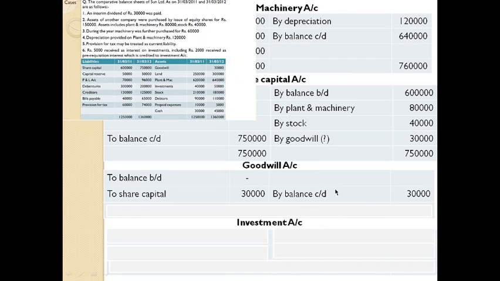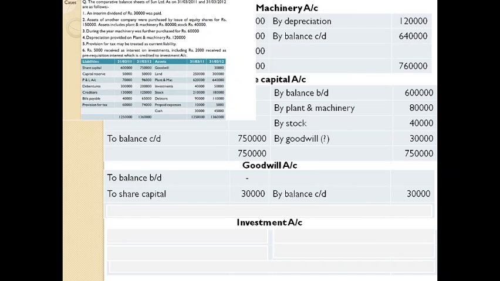So actually here the goodwill of 30,000 by the end of the year has occurred due to this exchange, and it is not due to any cash purchase. It is done through share capital. So it is not considered as an application, because in the beginning I have said that whenever there is an increase in an intangible asset, it is considered as a purchase and it has to be shown as an application. Since it is acquired by issue of share capital, it will not be considered as a flow of fund.